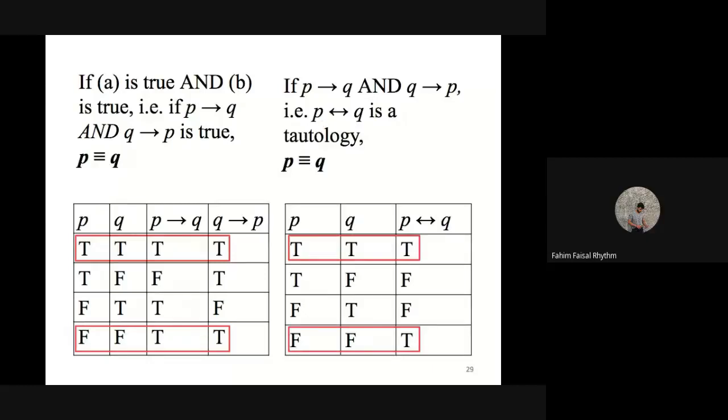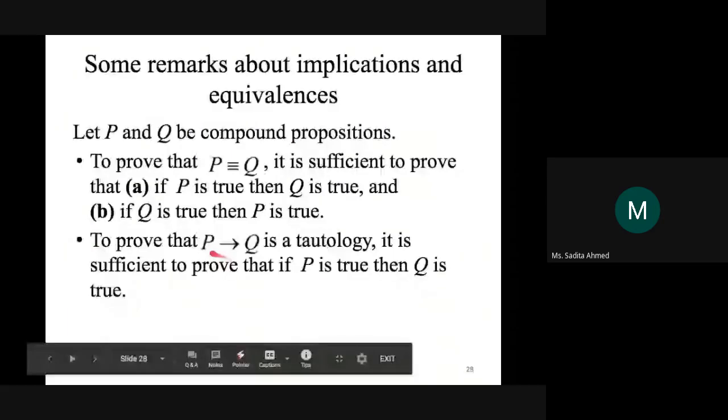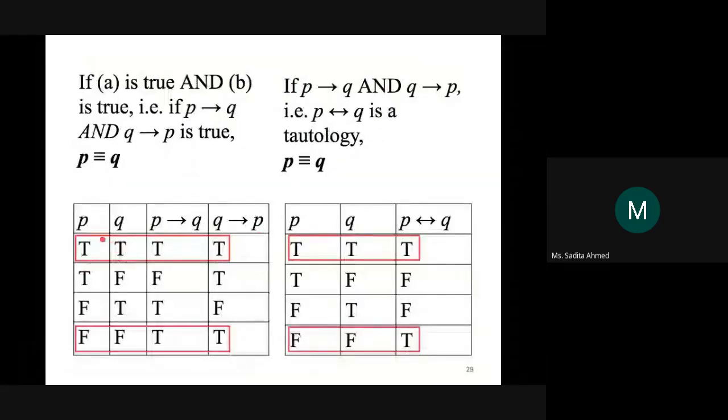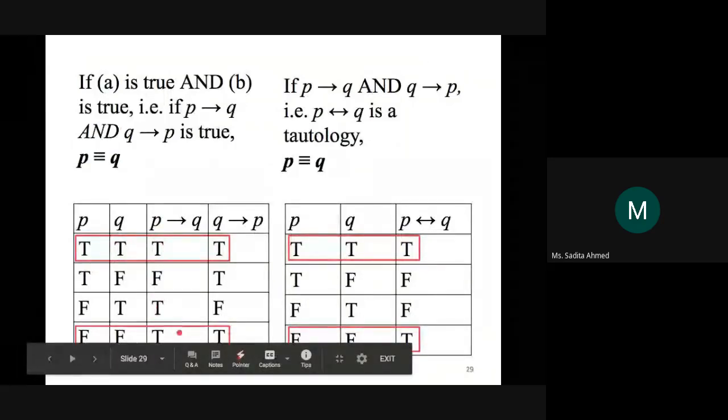What part? Means these two are basically the same, ma'am? Yes, they're the same. This is just one method. This is the other method. In this one, we are going with the cases where P implies Q is true and Q implies P is true. Look at that. In order to prove that P implies Q is a tautology, all you have to do is show that if P is true, then Q is true. Those are the cases for the first combination, the third one, and the fourth one. All right. However, there is an and here.